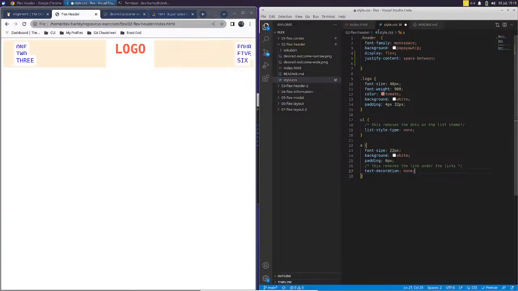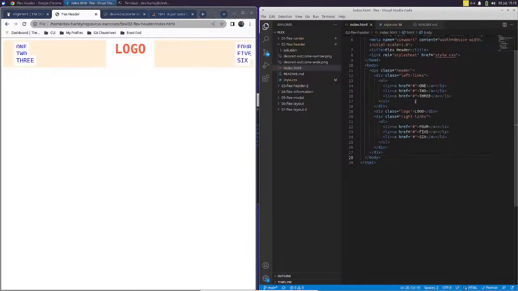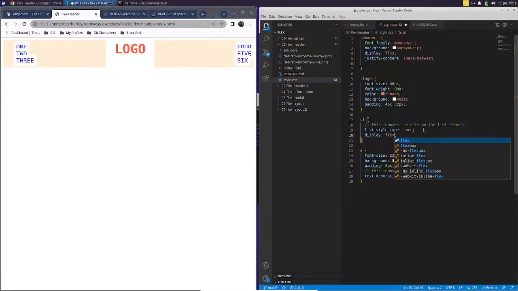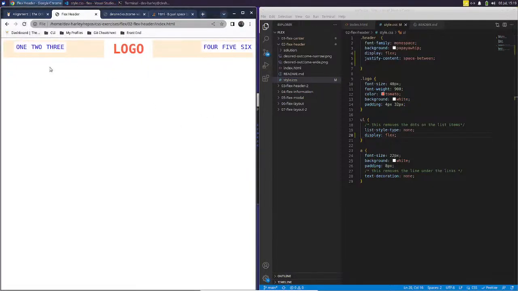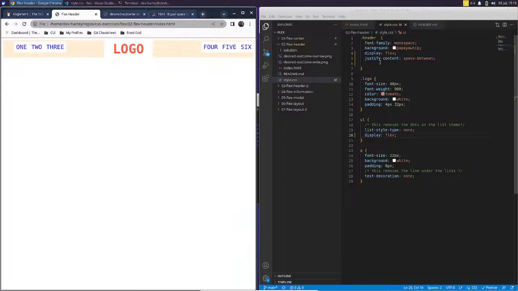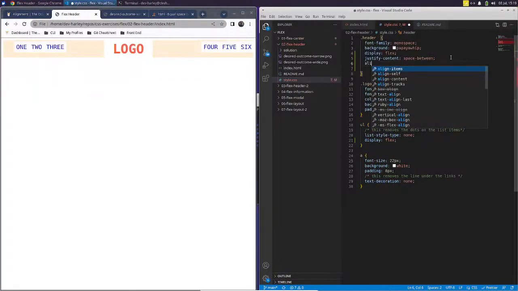So when we display flex, because I thought, okay, hold on, let me see. Okay, so that works. For the logo, we need to also align the items to the center.